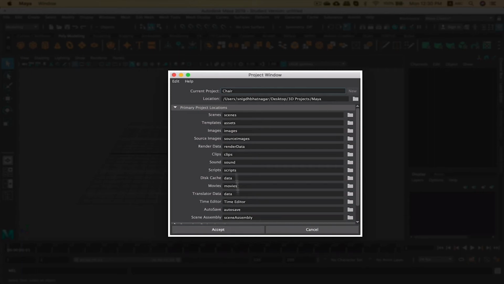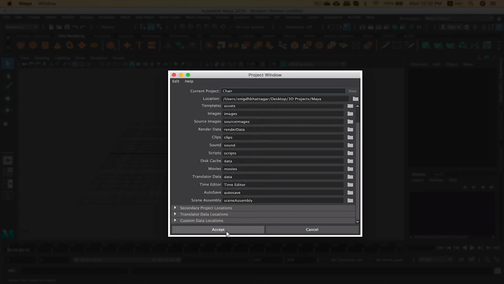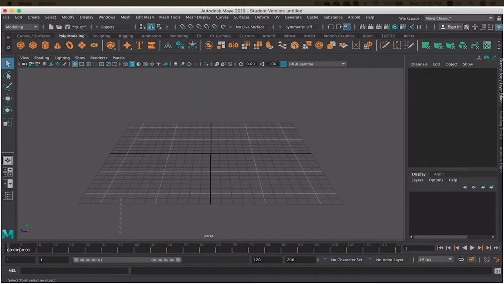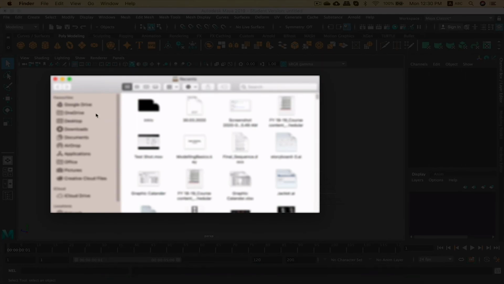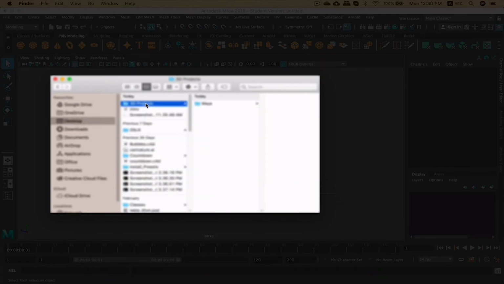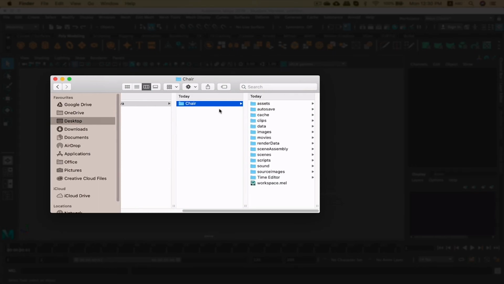Okay, and here I can just say accept. So now if we go back and check, we'll find inside 3D projects, inside Maya, I have another folder called chair, and I have a whole list of different folders which will contain different things, different file formats which are going to be churned out from Maya.